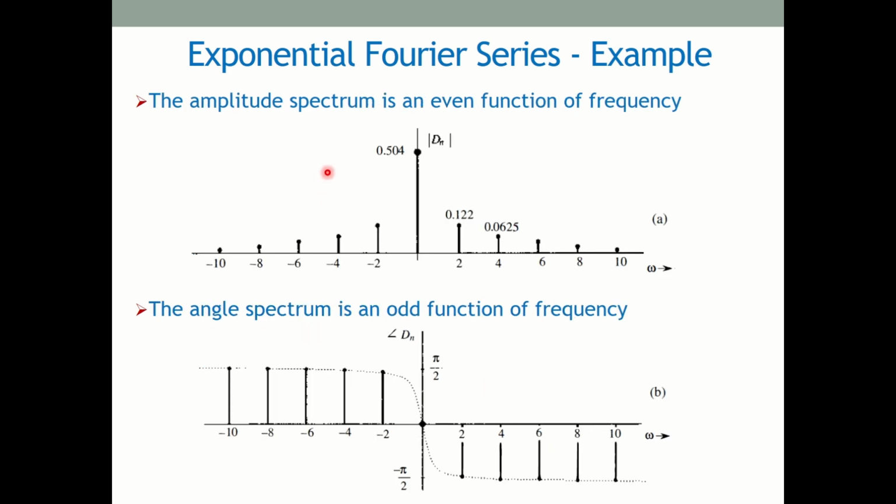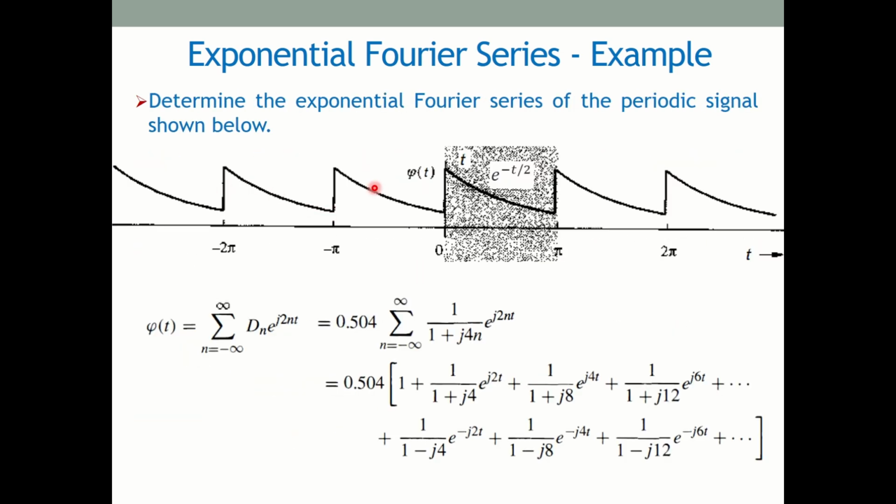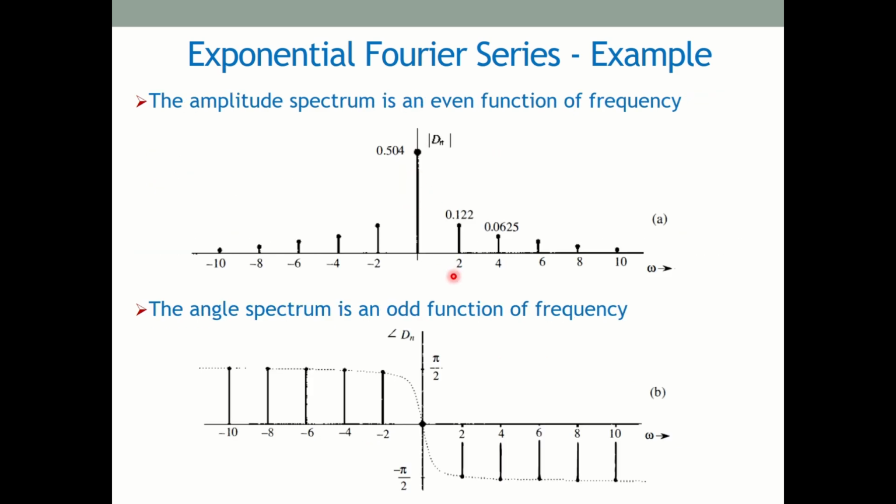The spectrum of that particular signal example is drawn here. You can see the maximum contribution is from the zero frequency term, or the DC term. This is because the average value of this signal is high, there is no negative cycle. So this has a strong DC term which can be seen in the spectrum. Because the odd indexed coefficients, 1 and 3 and minus 1, minus 3, are not there, we only have the even indexed coefficients d2, d4, d6 and so on, right?